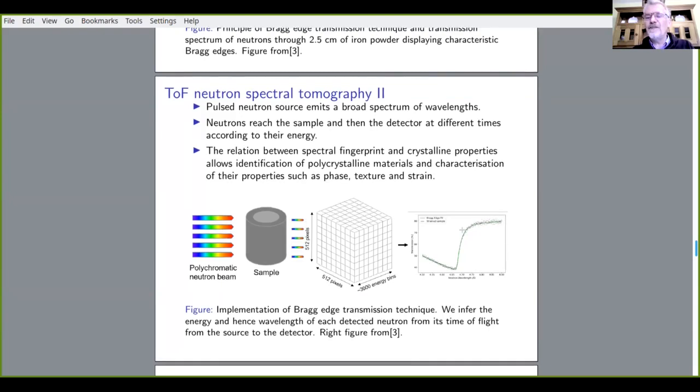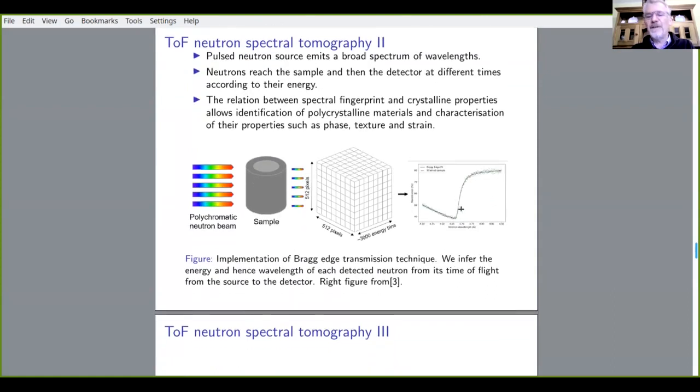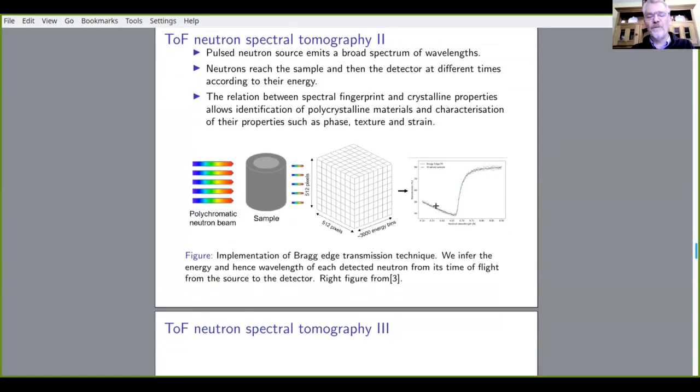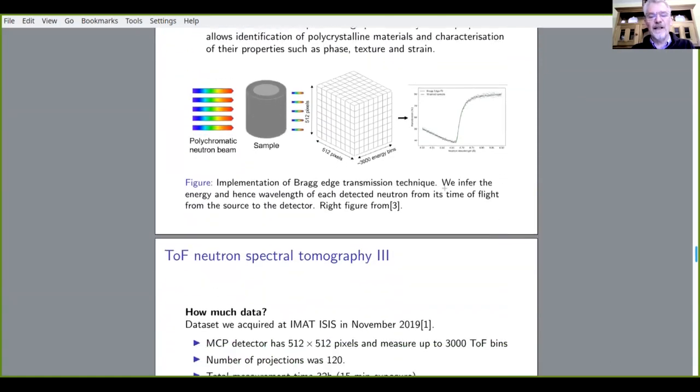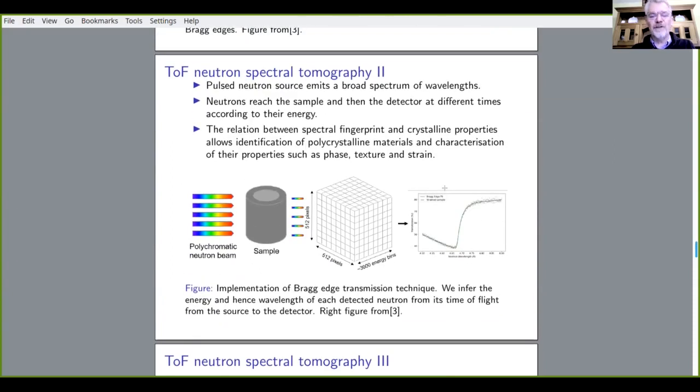So this is all the processing that we're going to do for each ray, right? We're going to do this tomographically to get all the 6 components of strain, and then we have a big calculation to do. So we've done some preliminary things on one projection, and we've also done some reconstructions of.